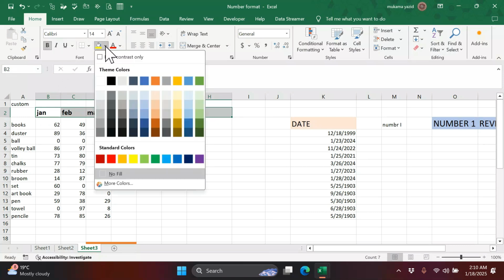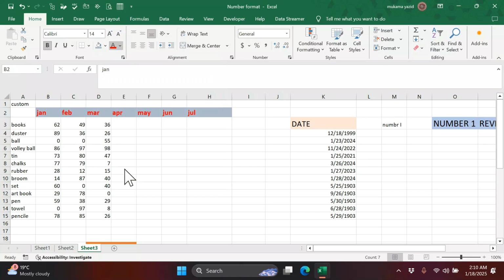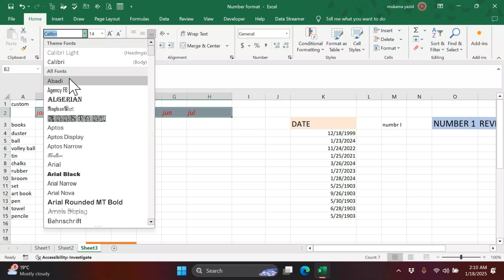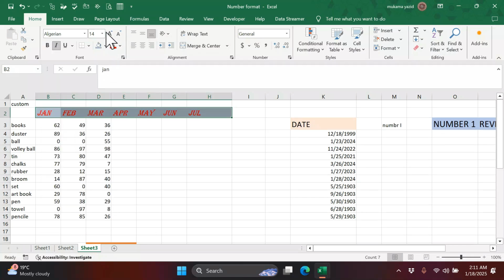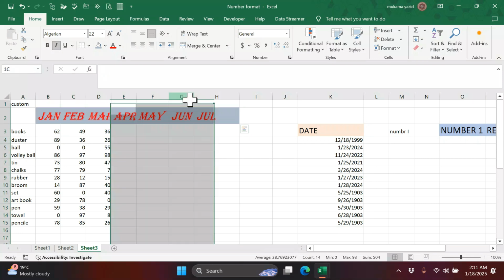We say this one is a fill. We can change the background of our cell, and we saw this one is a font. It can change even the appearance of the content within the cell. We can make it bold. You just select it, make it bold, italic. You can change even the font style, and you can even increase the font size. So that is it. We discussed about it. I hope you are clear.